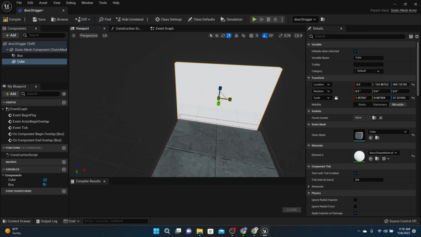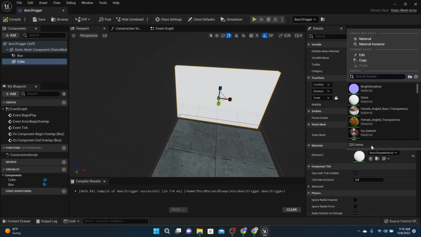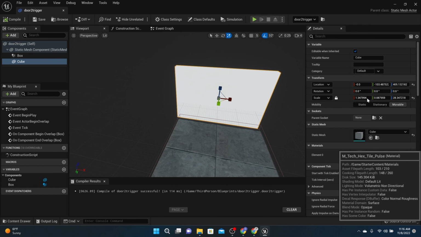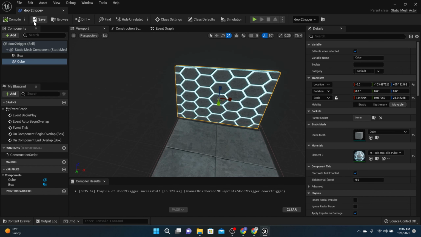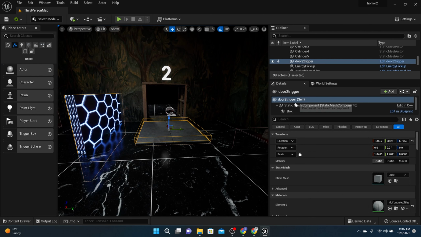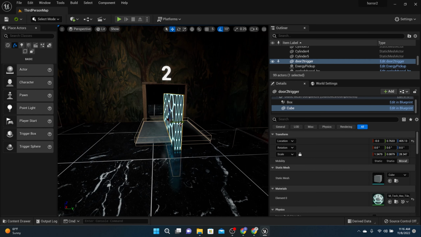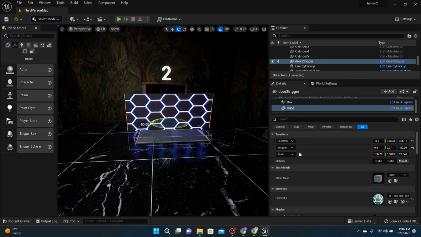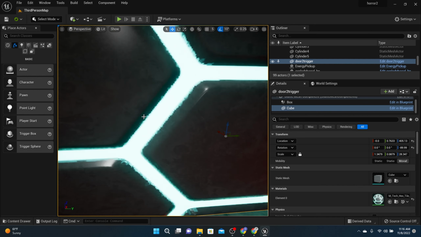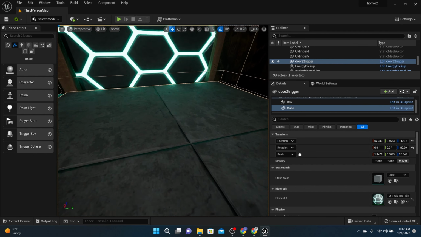Okay. Sound like somebody's old aunt. Alright. Change the cube to that hex. Compile, save. So we need to fix this cube. So the cube, let's move it into place. And we'll move it up here. There we go.